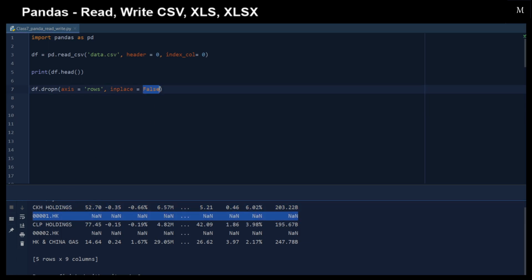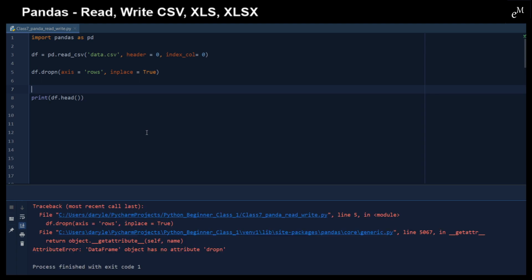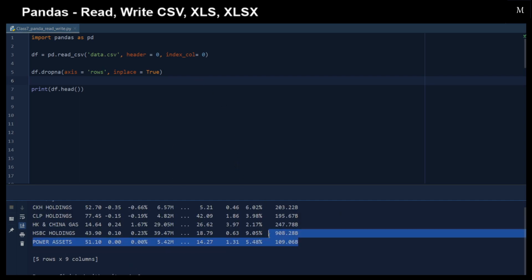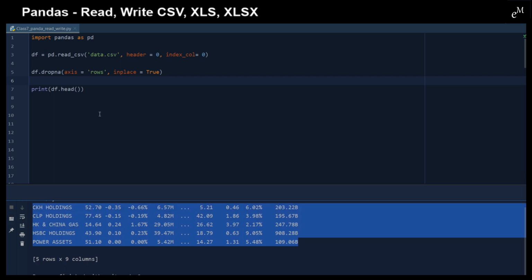So here I just use True, inplace equals True, dropna. Right now you can see that all the rows containing NaN have been removed.